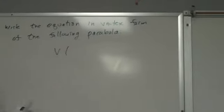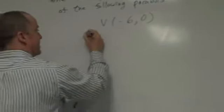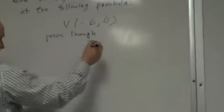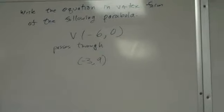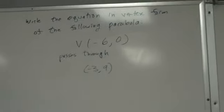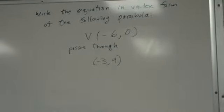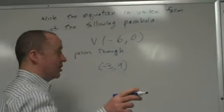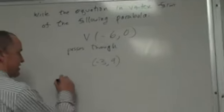And I tell you the vertex is at -6, 0, and it passes through -3, 9. Okay? Where do I start with this one? Oh, you start with the H and the K. So, okay, H and the K. Give me the general first. What's the general vertex form of a parabola?